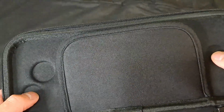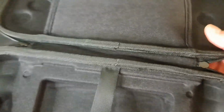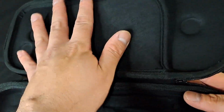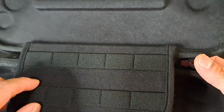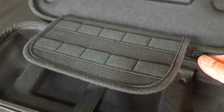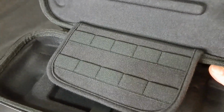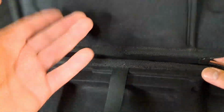thumbsticks, as well as the D-pad. I guess if you're using the hybrid D-pad, that's good. But pretty much all your mainstays for your cases, you got this little felt cover here so it protects the screen, and you got the underside here where you can store up to 10 games, which is more than enough for me because the Nixie one has slots for up to 24 games. I'm not bringing that many games with me. I'm bringing at most like 7 or 8. But yeah, really nice to have.